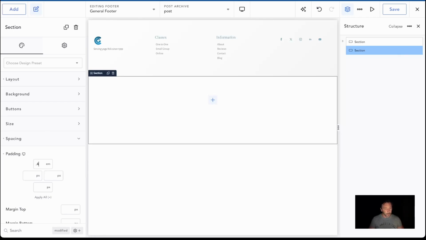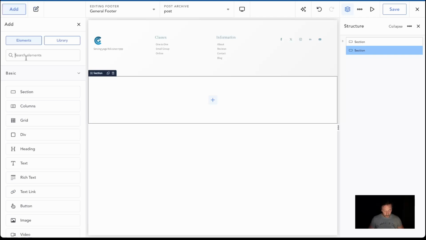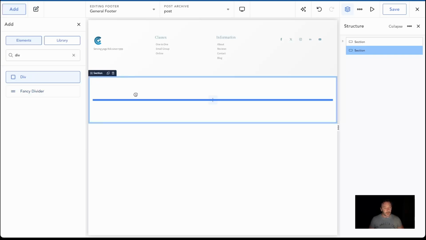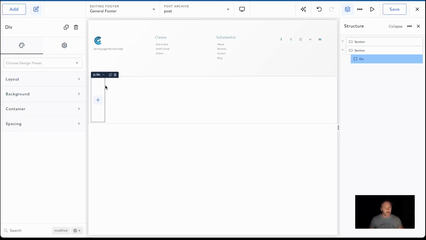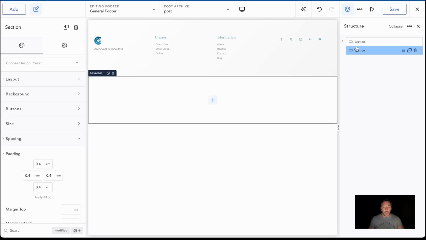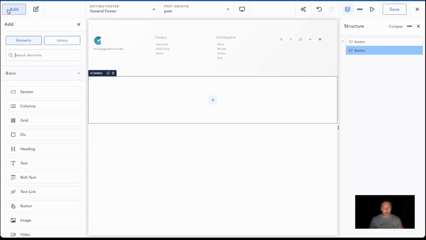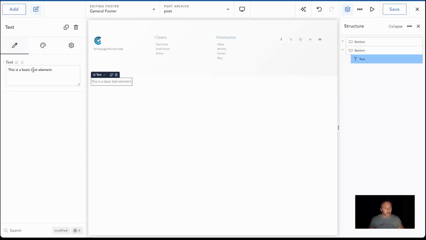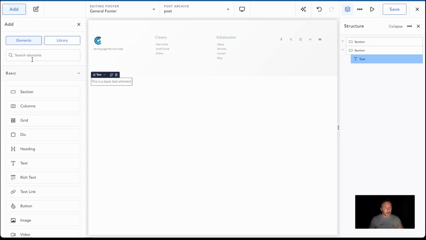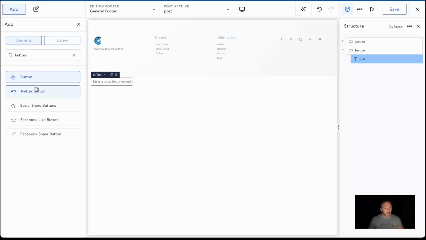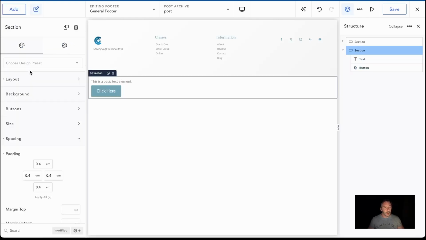Just something along those lines. And now it's just about styling this up a bit. So I'm going to want to bring a div into here that we can style up. Well, first of all, actually, maybe let's just show you the basics of this, because you want to apply your own designs, of course. So we'll just throw in a text element at this point, and then a button.